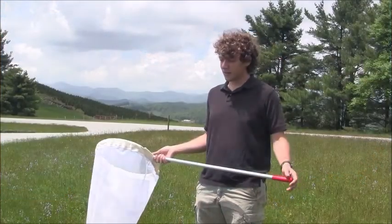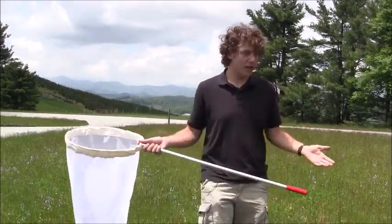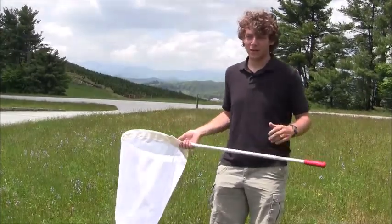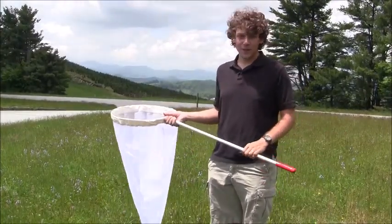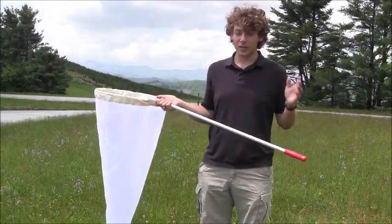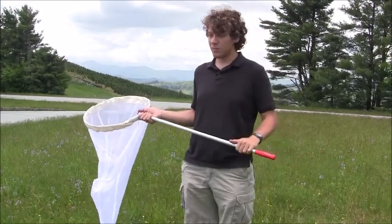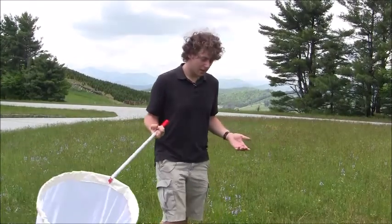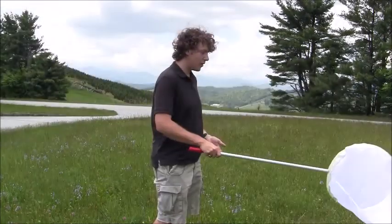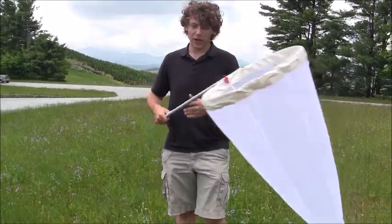The first method of catching bees is to walk around in the habitat — somewhere with a lot of good flowers and open area — and just look around. My favorite method for finding one is to listen; you can really hear them buzzing before you see them. So once you hear one buzzing and zero in on where it is, you can take your net with the open end forward and sweep quickly side to side.